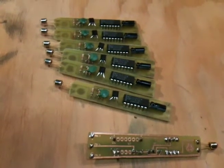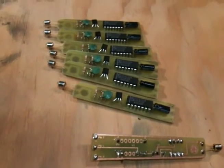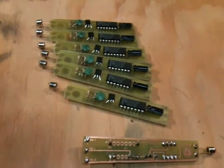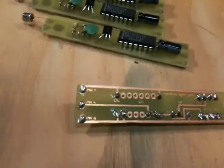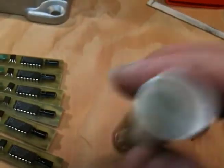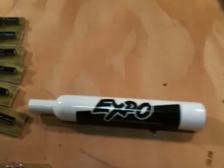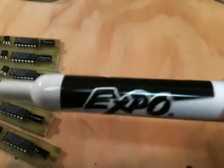Alright, so here's the first batch of my light pens. You can see that I've cut all the boards up on the bandsaw, and I've stuck all the chips on. That part went very quickly. 3 leads, 5 volts, ground, and the sensor lead. And stick them inside the markers, which I've started already to pull these apart. And I need to clean the ink off of there, the label that's painted onto the plastic.